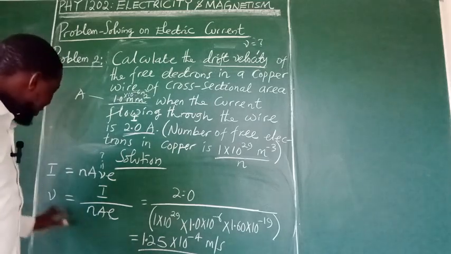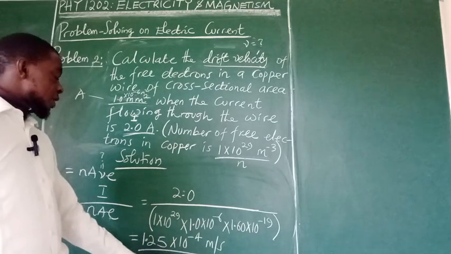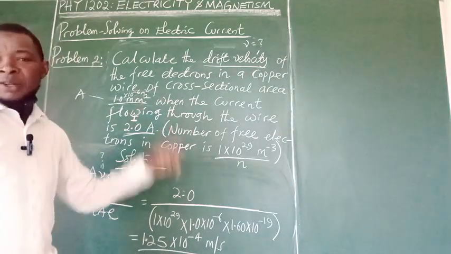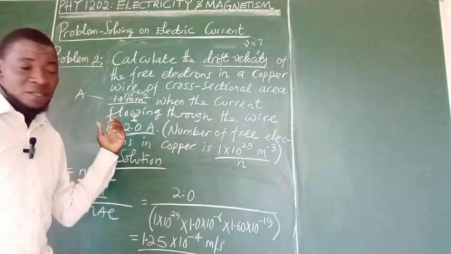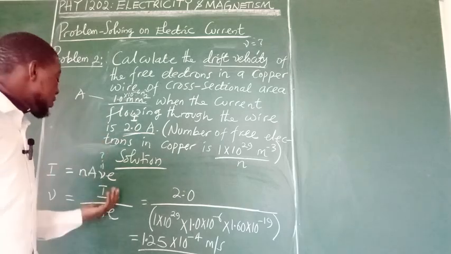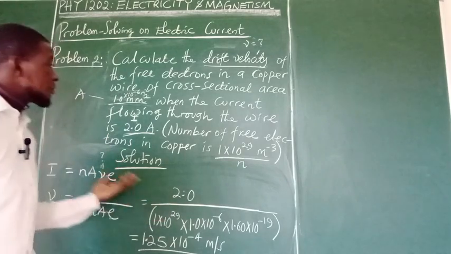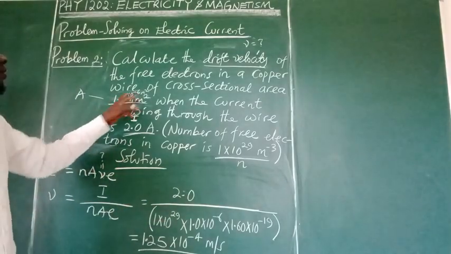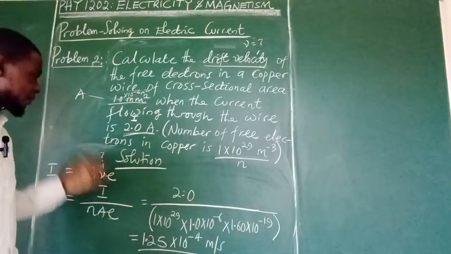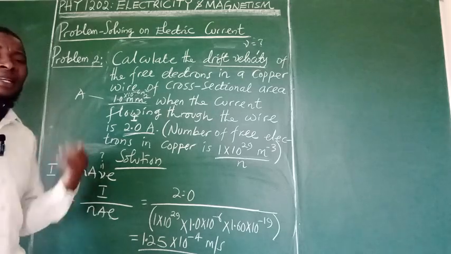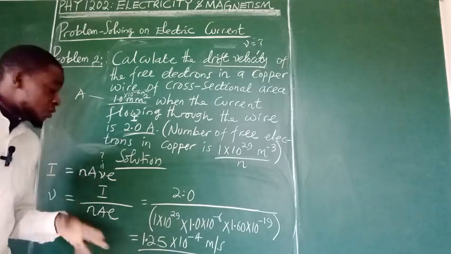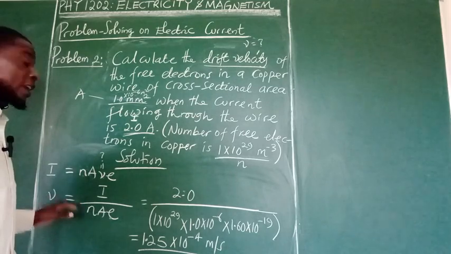Meaning, if you calculate your V and you found out a very large value, you have to go back and check the process. Maybe something is wrong. Probably you did not use the right formula, or you didn't make correct substitution, or these conversions, you didn't make the conversions. If one or two things are missing, you will not get your V accurately.